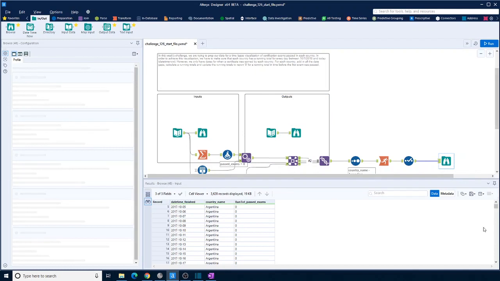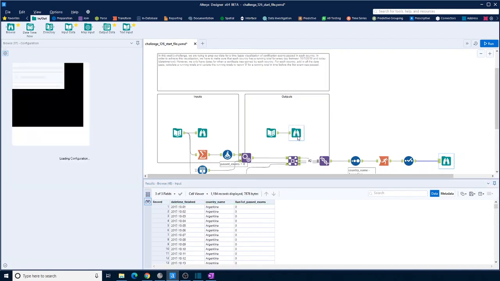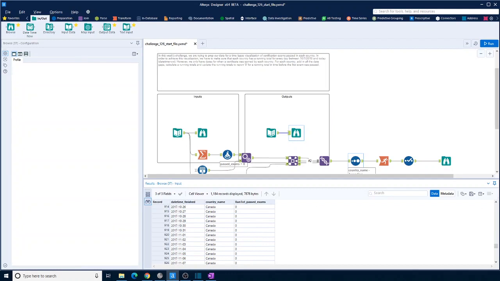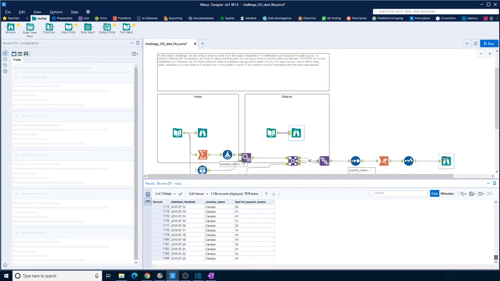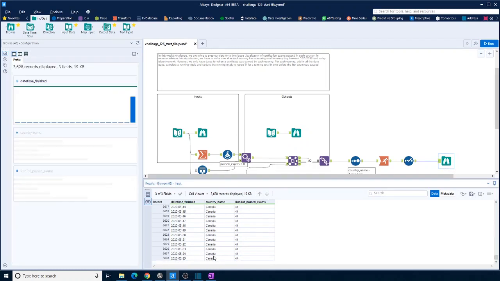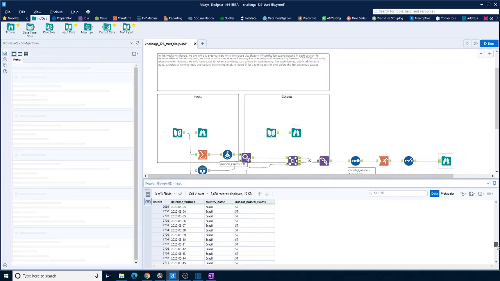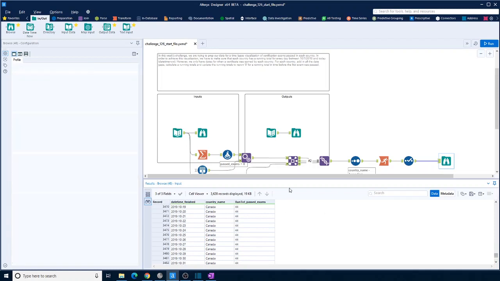Let's scroll down a bit. Oh, yeah. So we've got different rows because we've got a different number of dates in there. This one only goes to a different date. Okay, right. But you've got the idea. It runs through it. So there you go.